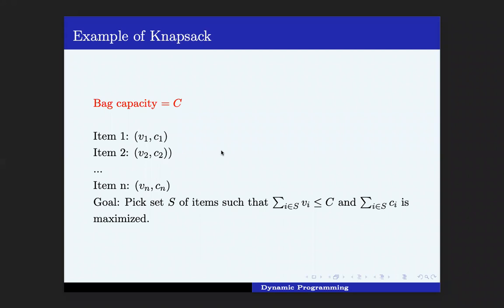So think of yourself that you have to pack a bag, right? You have to pack a bag and you have lots of items. So the items 1 to n. Then the question is, what will you do with item n? What can you do with item n? There are only two possibilities. Either you pick that item n and take it in your bag, or you do not pick that item n. These are the only two possibilities.